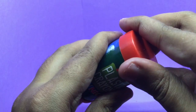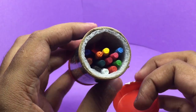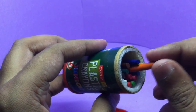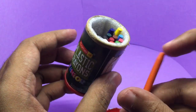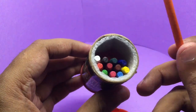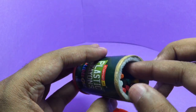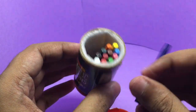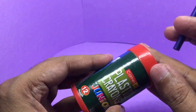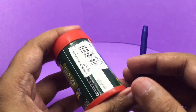So, the crayons look, again these are not big crayons, but still at this price I think you can't complain much. Quite cute for their size. Again, a nice and easy way to carry these because they are so small.